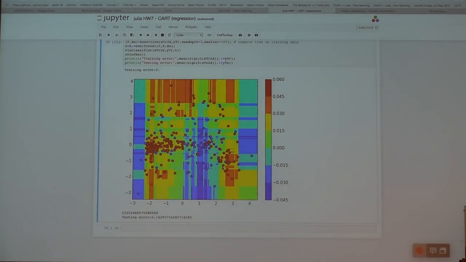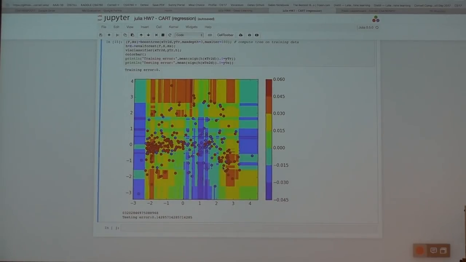AdaBoost, thereof. Getting CART trees right may take a little bit of time. I actually revamped the whole assignment. Last time the feedback was that this assignment was too hard, so I made it easier this time. It's only regression trees. In particular, if you've done the homework, then you should have done all the math that you need to implement these regression trees efficiently. So it's basically what you did in the homework, just implement that. It shouldn't be that hard.